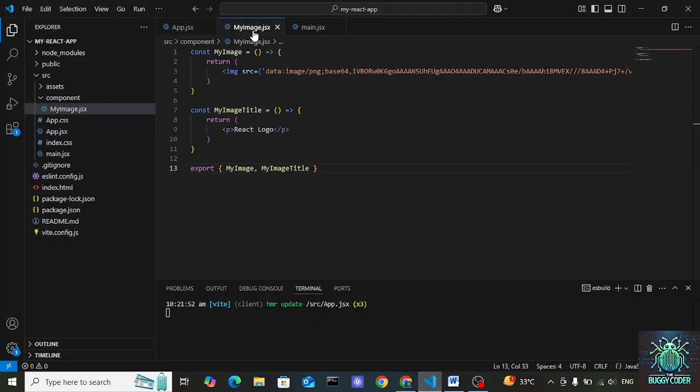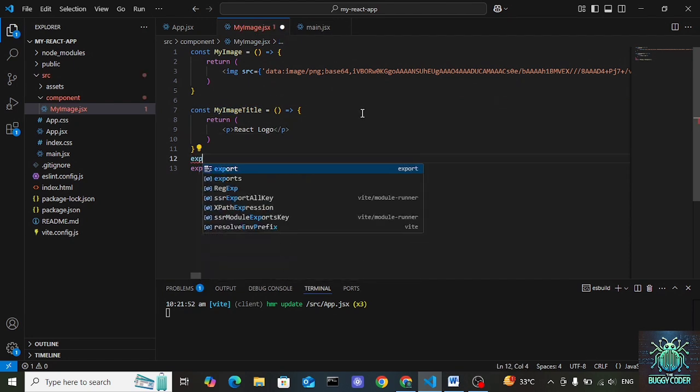Basically, we have exported two components from our myimage.js. Suppose you need to export one of them in default manner and one of them in named manner. So how can we do it? Let's do it from here. Suppose we need to export myImage in default manner and myImageTitle in named manner.